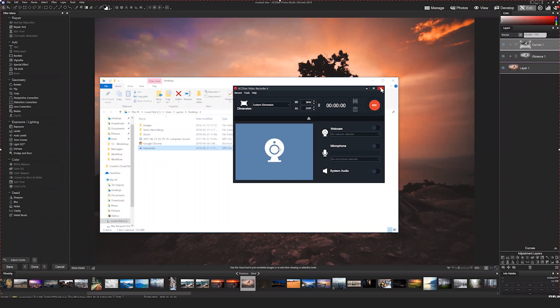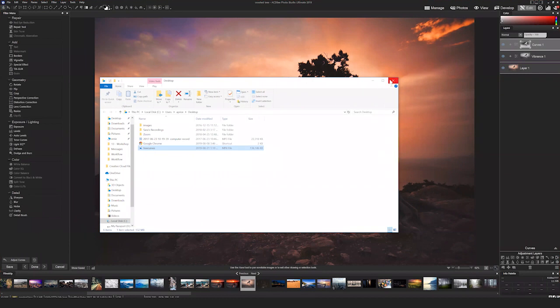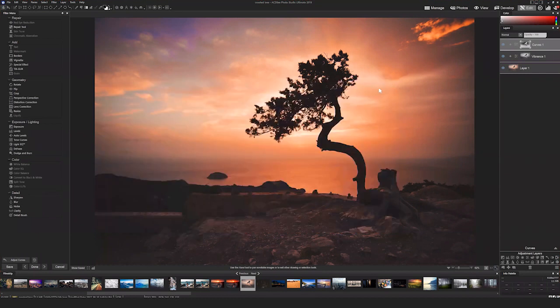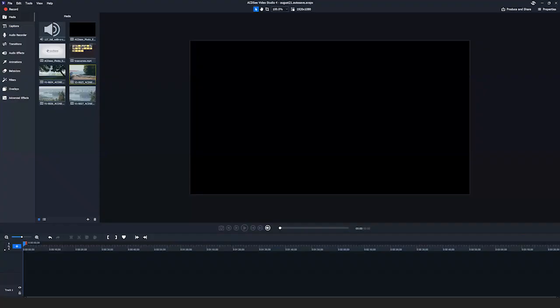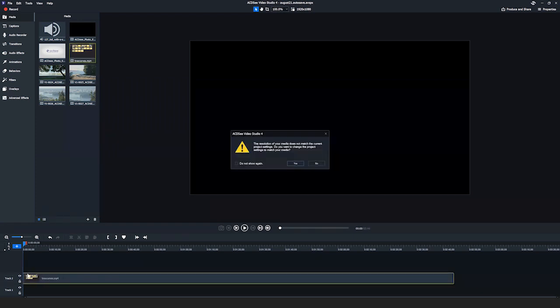So I'm going to close the recorder, and let's open up that image. Maybe now we can, well, let's minimize Ultimate. We might need it again, so minimize that. Open up Video Studio 4. And it appears as though our tree curves MP4 has actually been added to our media pile. So let's move that on here, and hopefully we don't have any issues.